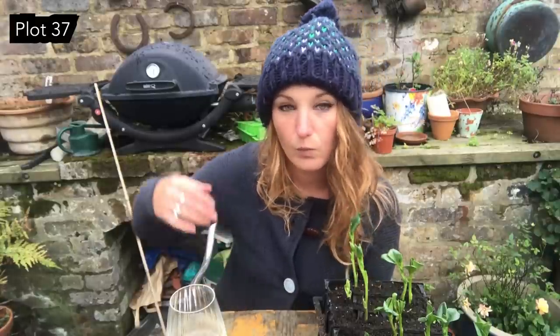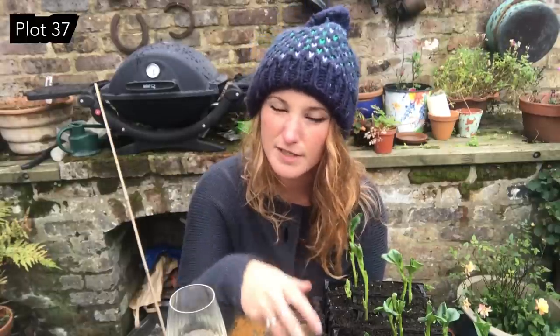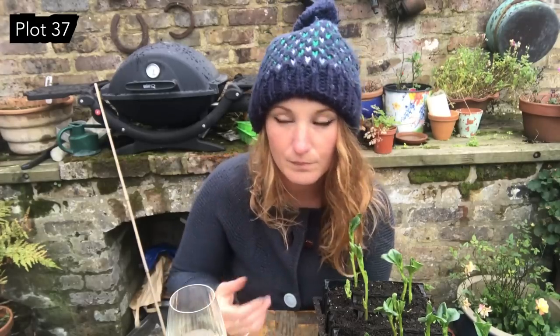Another thing is that rainwater is ever so slightly acidic, and that's the opposite of drinking water. And so when you use something slightly acidic in the soil, it actually frees up some nutrients that are quite difficult to pick up for plants that are already in the soil. It kind of makes them available, which is a bit of an advantage.